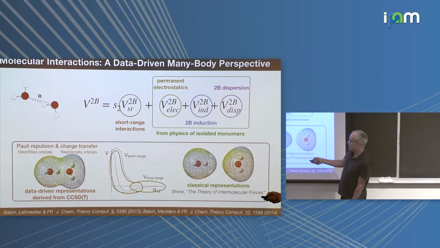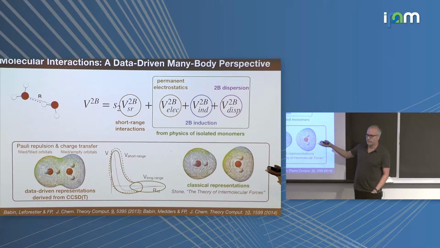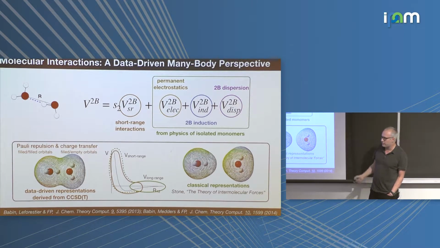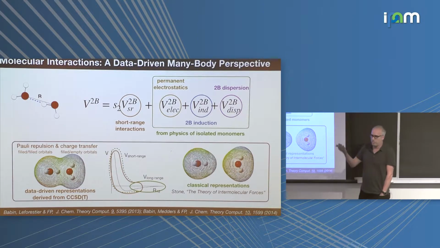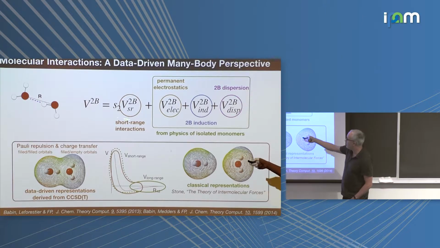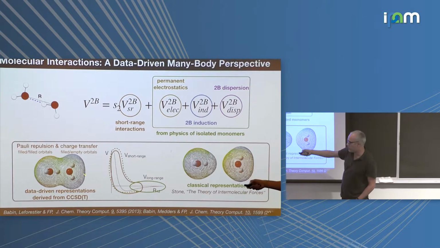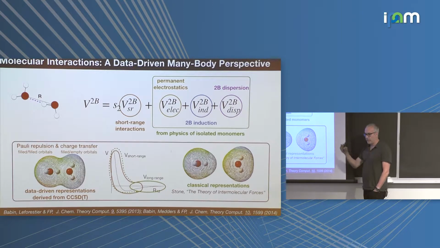But now what I need to do is to generate huge training sets of possible two-body interactions that I can map into any machine learning approach that you like, and glue everything together to get a potential energy curve for the two-body interaction that is exactly at the coupled cluster level, at any distance and for any different orientation.